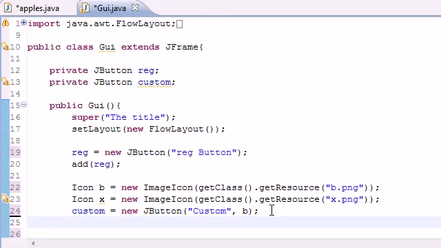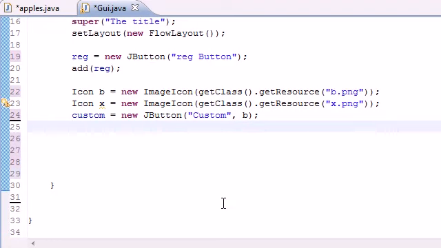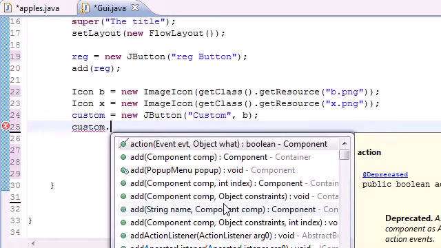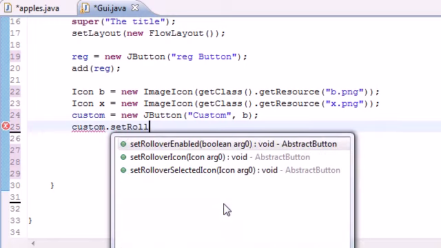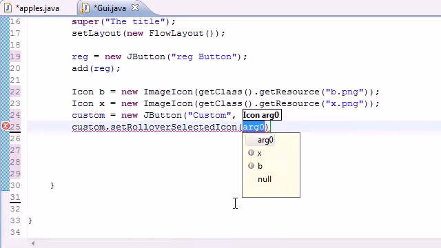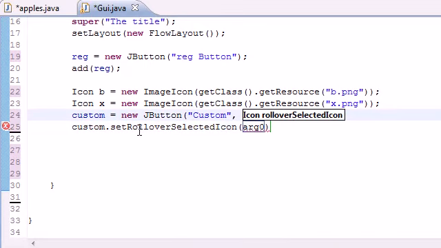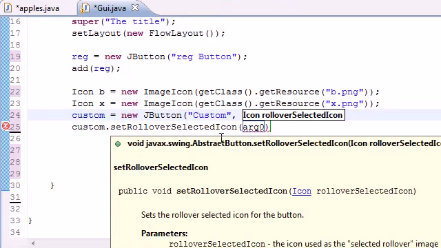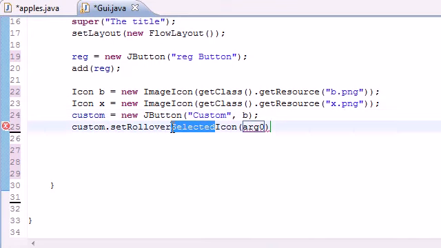Another cool thing we can do: on the button we just created there's an image, but what are we going to do with this x image? Well, that x image is going to be the rollover. Whenever we want to create a rollover, we type the name of that button and put setRolloverIcon. Actually, setRolloverIcon, I selected the wrong one.